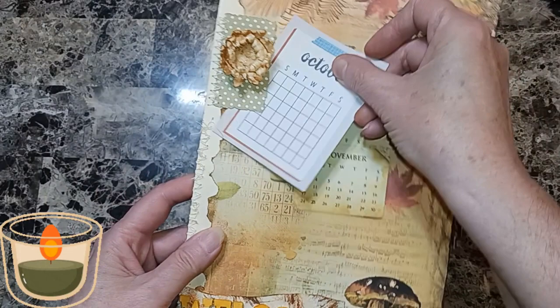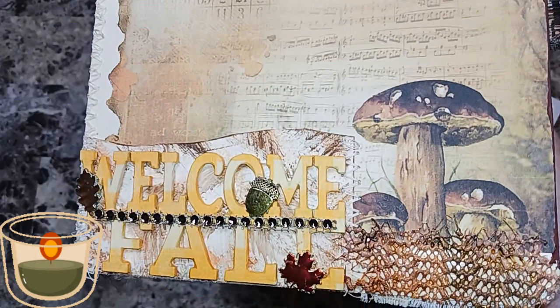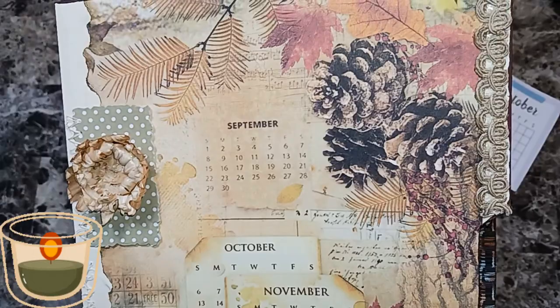Okay, see, that makes a nice little tuck right there. I love that flower. My daughter Kara gave that to me, and that was the only one she found because she used to do crafts. She's got 4 kids, so she doesn't really have free time, let alone time to craft. So I appreciate her giving me things.